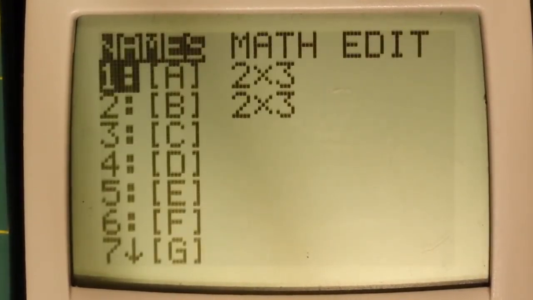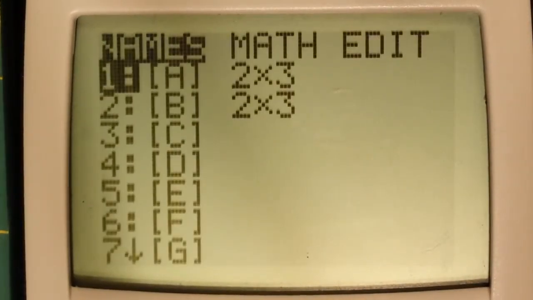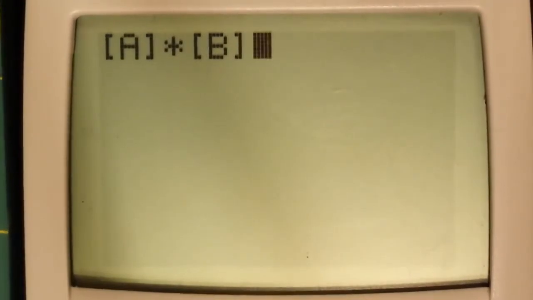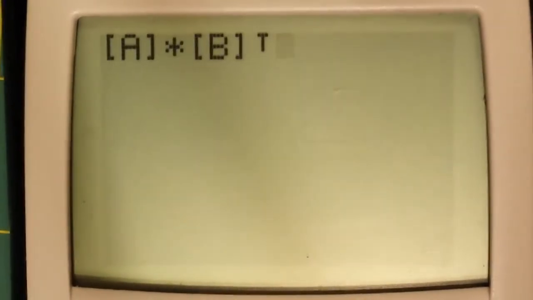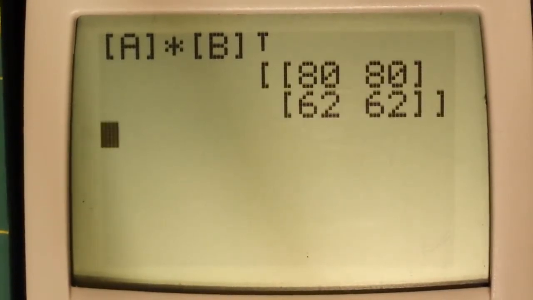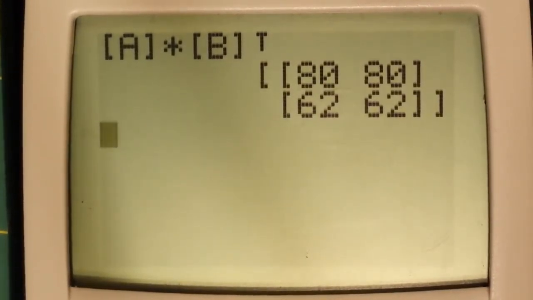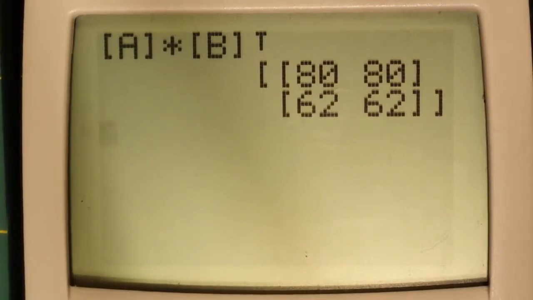Then if we go back to the main screen and open up matrix A, multiply it by matrix B, and then add the transpose symbol to matrix B, we get the resultant matrix of dividing matrix A by matrix B.